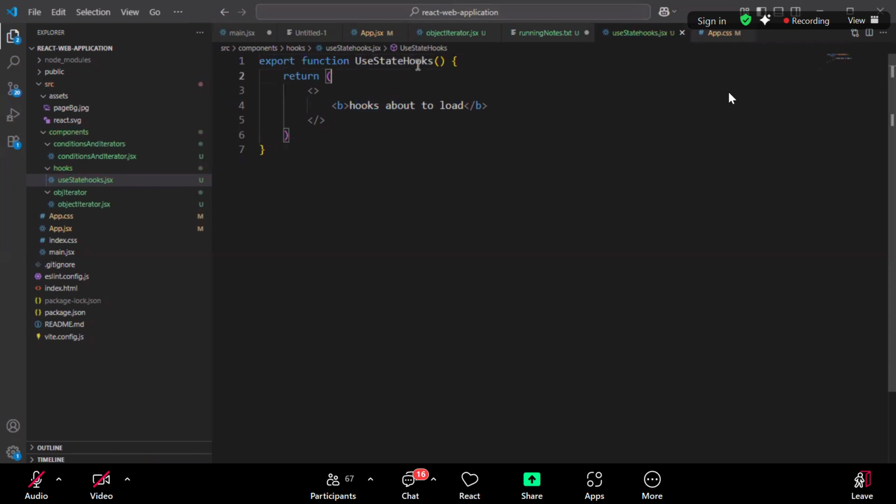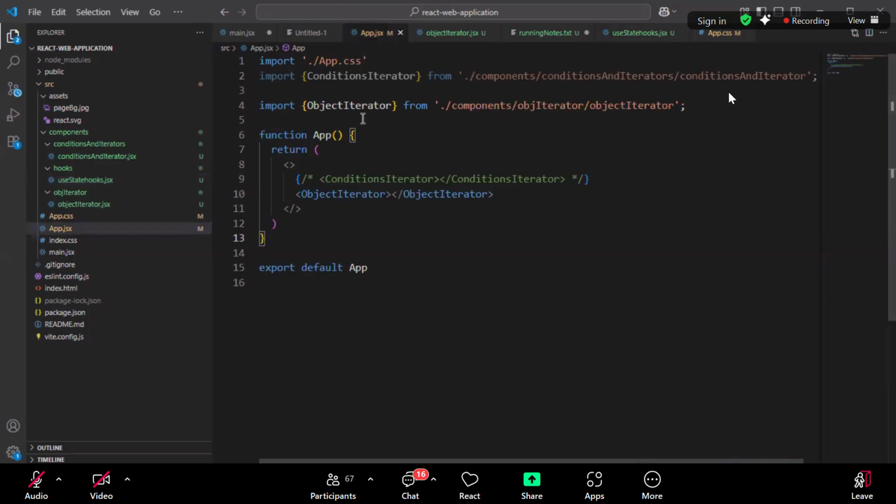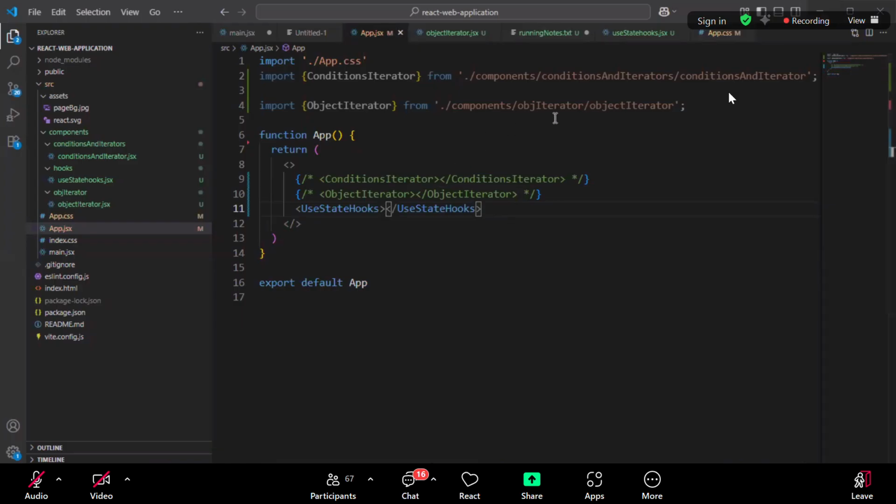Now how are you going to make use of this component? I'm going to App.jsx. Again, I'm commenting this out and I say this is the useState hook that we have. And how are you going to import this?